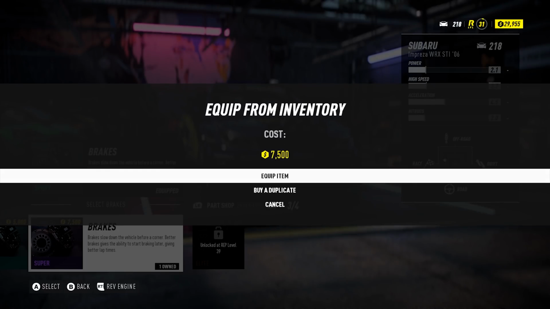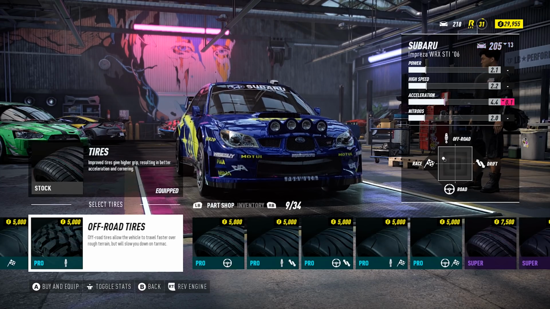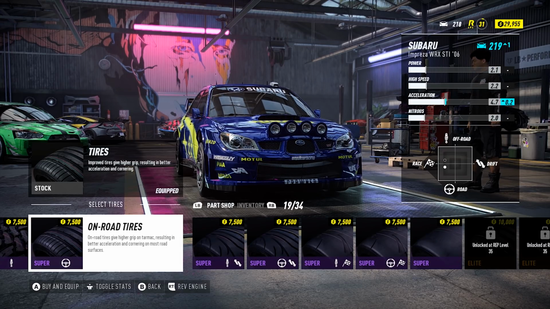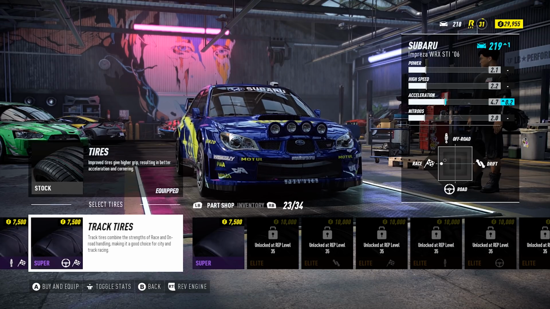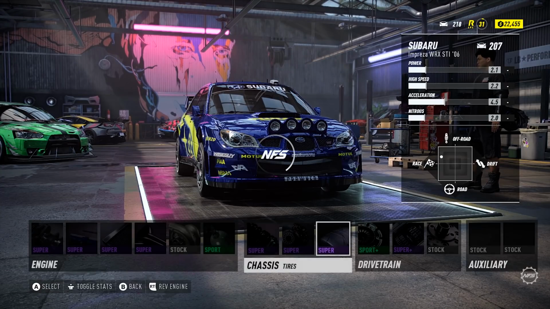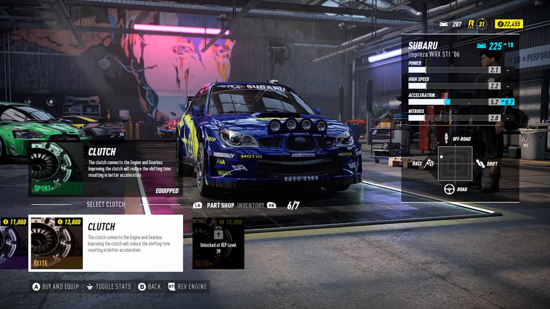As for our brakes, I do have a set of brakes just chilling there. As for our tires, we'll go with some off-road tires. Is there like specific rally tires that we could add on this thing? I mean, you could change the tires, off-road tires. Yeah, we do have rally tires that we can add on this thing, so let's do that. Our grip goes down, but obviously that's on the road. But in the actual game itself, I think we should be good to go.